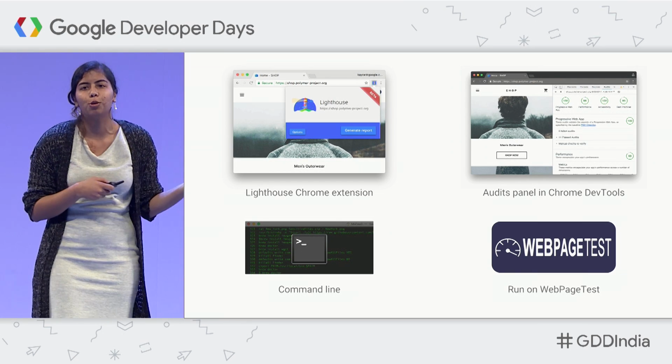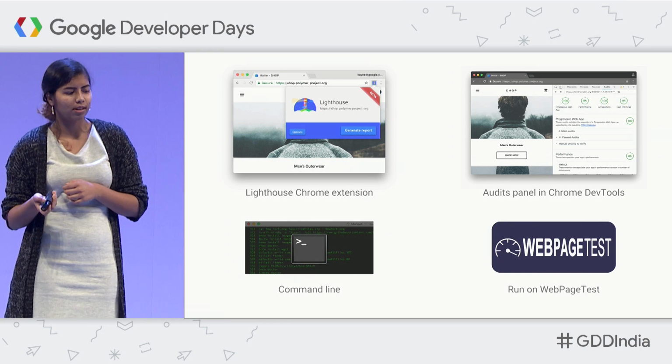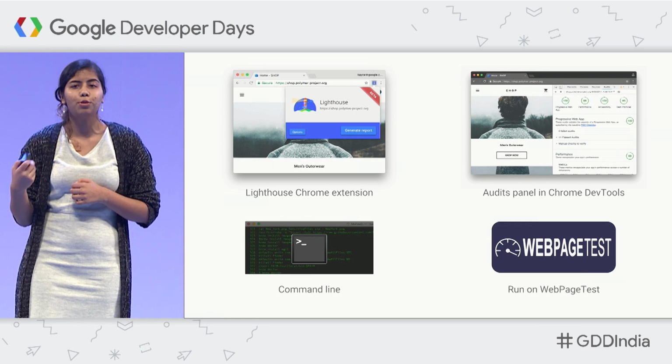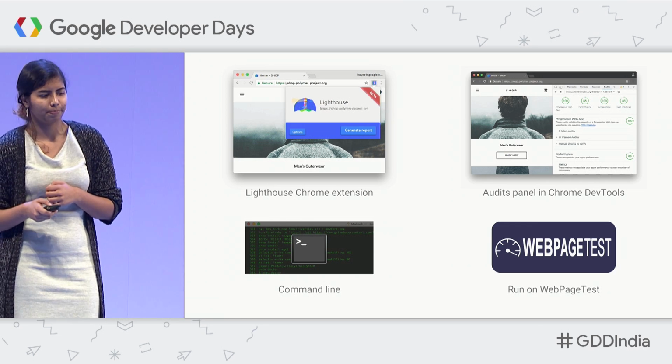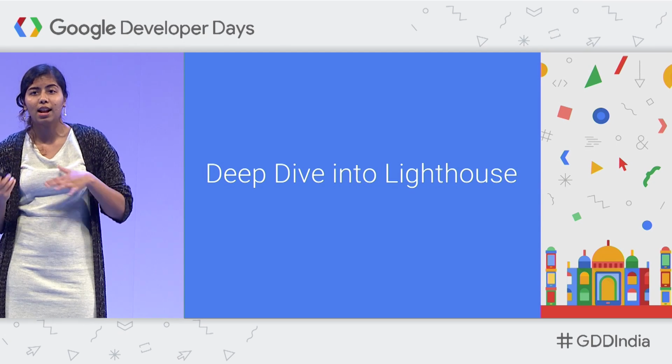As I was mentioning earlier, there's quite a few ways that you can run Lighthouse. So the way that I just showed you was through the Chrome developer tools, but you can also run it through the Lighthouse Chrome extension. You can run it through the command line with the Lighthouse NPM module, and you can also run Lighthouse on WebPageTest.